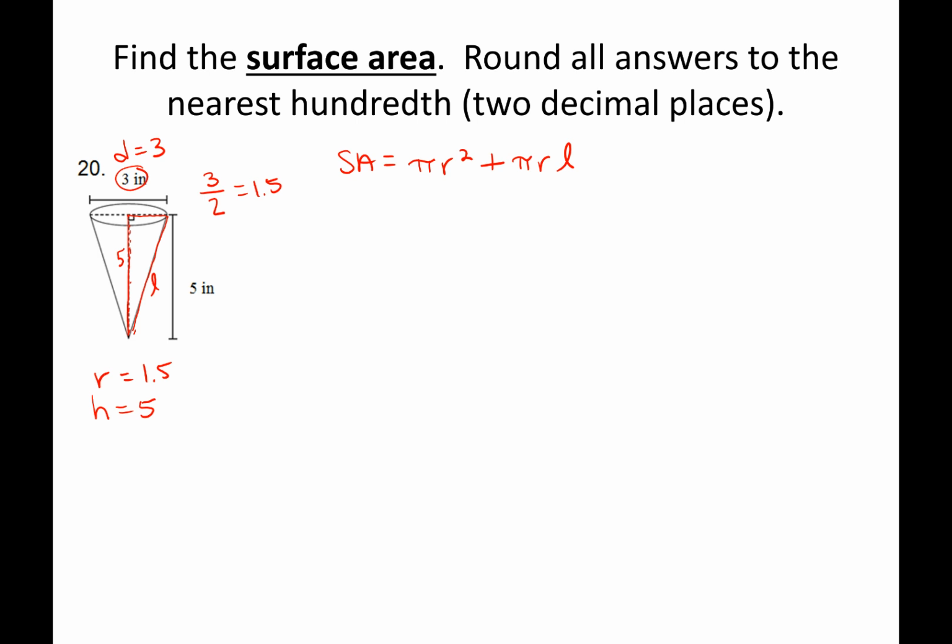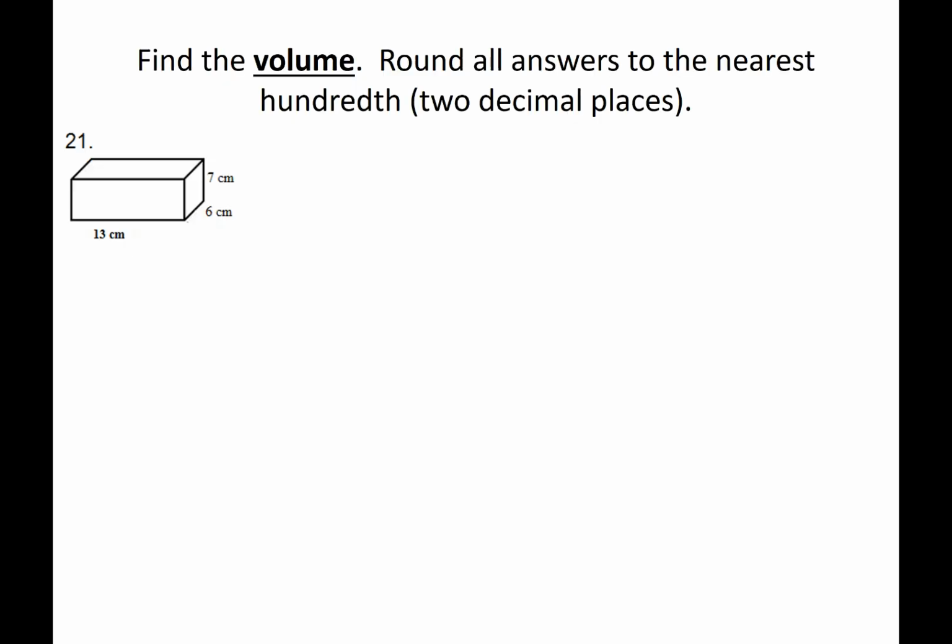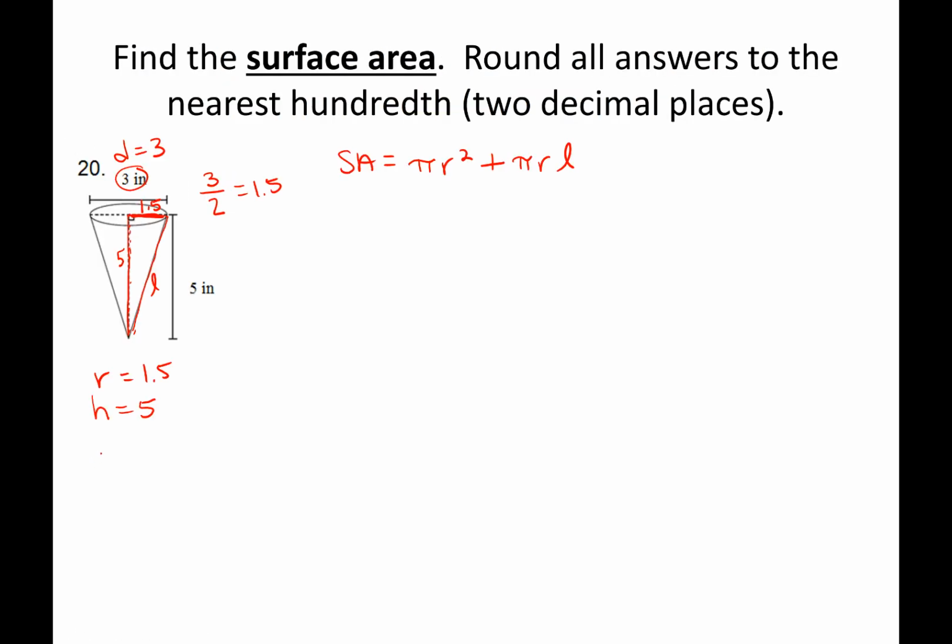All right, so with that, this piece right here is the radius. That's your 1.5. So all I need is a slant height. Since I have a right triangle and I have 2 of the 3 sides, I'm going to use the Pythagorean theorem, which says a squared plus b squared equals c squared. In my case, I filled in the numbers appropriately. So first thing I need to do is 1.5 squared, doing that on my calculator here, which gives me 2.25 plus 25 equals L squared. That gives me 27.25.